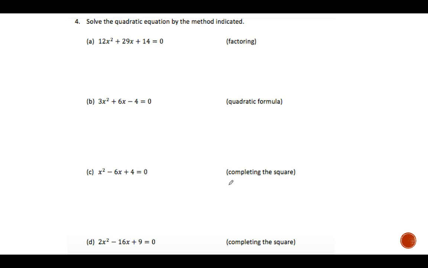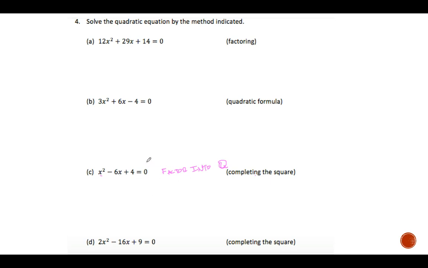So solving by completing the square can sometimes save me time if factoring doesn't work. I look at this and realize it doesn't factor into nice numbers, into the set of rationals, right? That's the symbol for rational numbers. Since this doesn't factor, I tried for a second and I thought 2 times 2, 4 times 1, nope, that's not going to work. I need to use the quadratic formula.